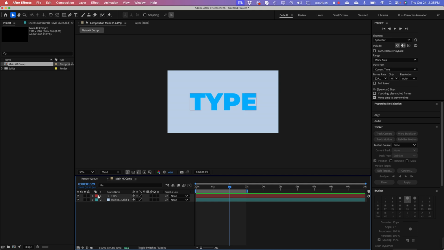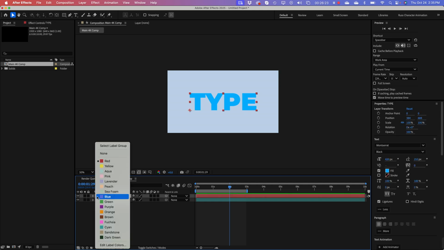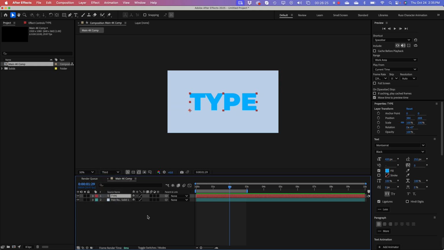By default, type is always red, and I just leave it that way. But again, you can change that as well if you want. It's layer color coding. And again, it's one of those things that, remember that it's there because as we build compositions, and you get 20 elements in this list, which is going to run down out of this frame, some form of organization is going to be something you want to have. And color coding is one way to do that.